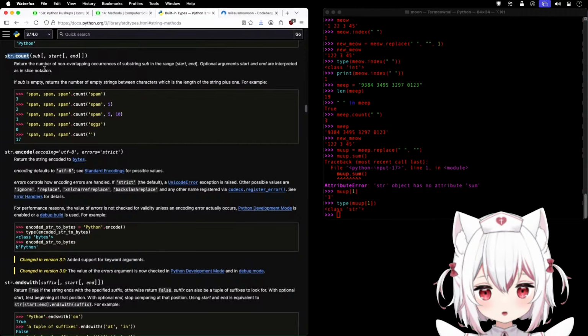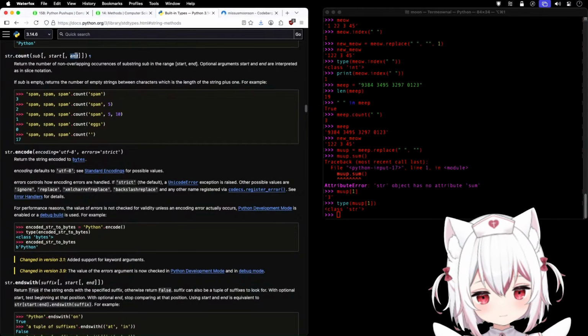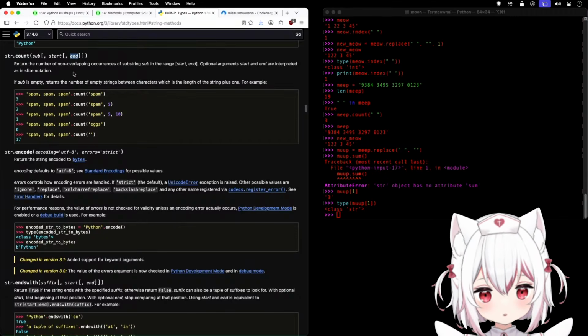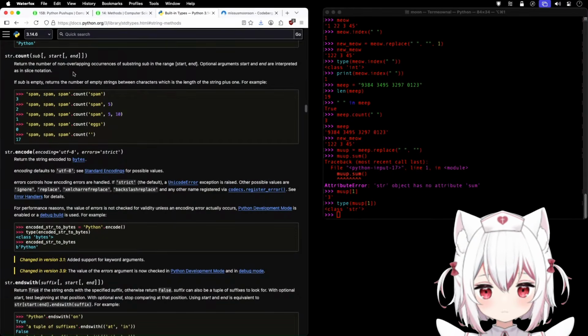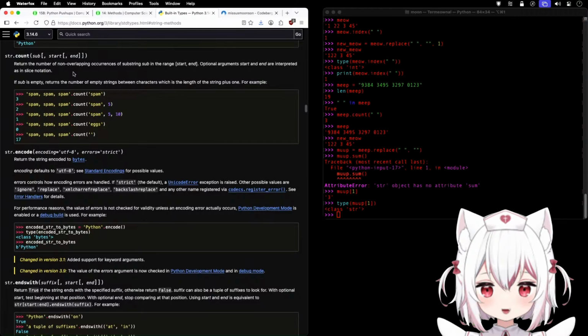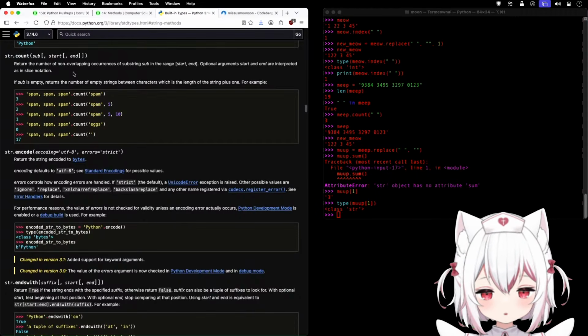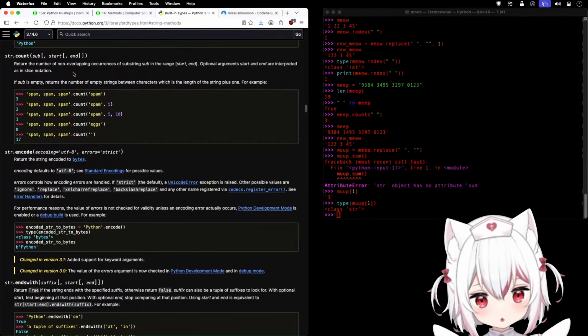So count has sub, start, end. Return the number of non-overlapping occurrences of substring sub in the range. Start, end.